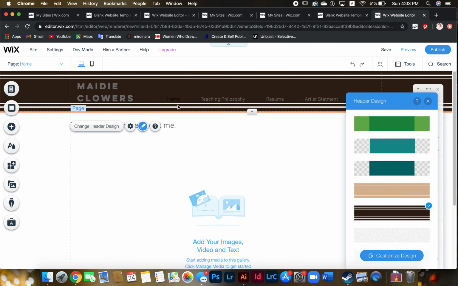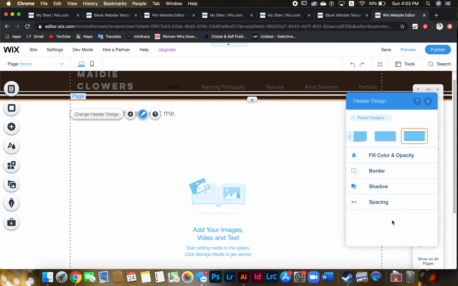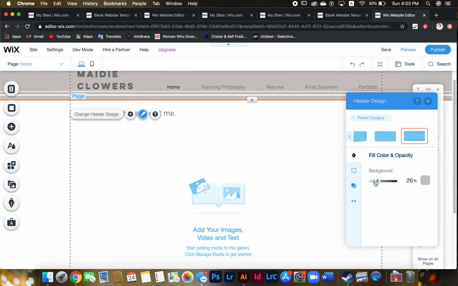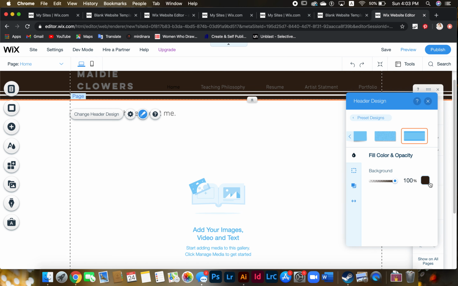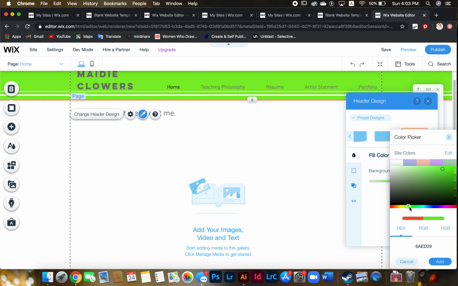So say you get your design on there and you don't necessarily like the color of it, you can go down here to customize design, color, fill, and opacity. You can change the opacity, or you can click over here to change the color. So there's a variety of options already available, but if you'd like to go in and make your own, you just click add colors and you can go down here and play around with it.